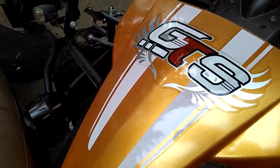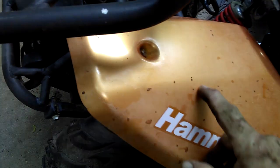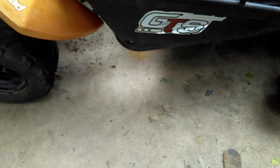I cleaned up the front end — it was pretty nasty. The suspension isn't too awful bad but I'll probably end up painting it. I might get the decals off and repaint, since some of the stickers are chipped and coming off. For the front brakes, I'm going to take all the tires off, take the calipers off, drain all the brake fluid, and free everything up to get the brakes working.